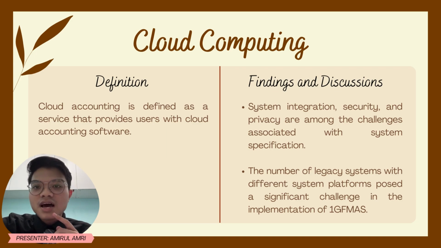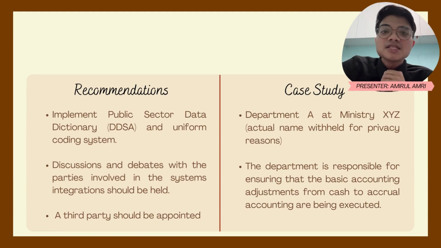According to the findings, system integration, security, and privacy are among the challenges associated with system specification. Apart from that, the findings of the study also found that the number of legacy systems with different system platforms posed a significant challenge in the implementation of 1GFMAS. In order to solve those challenges, it is useful if the Public Sector Data Dictionary (DDSA) and a uniform coding system are implemented, as these will enable the integration of various systems.